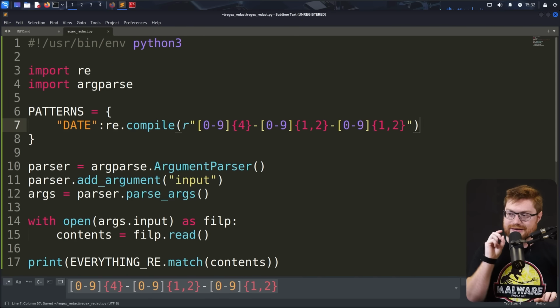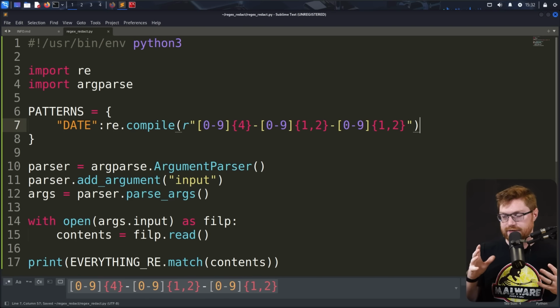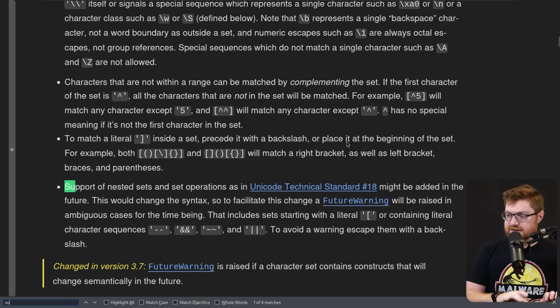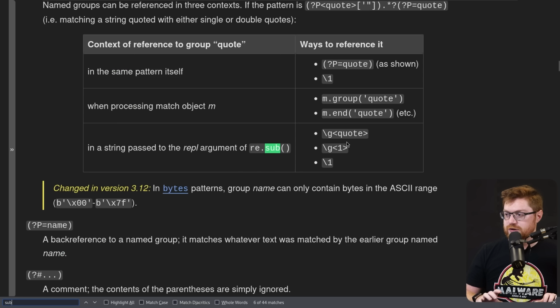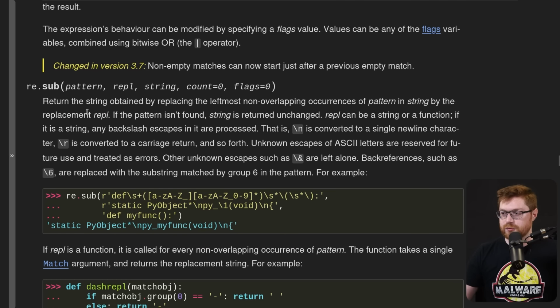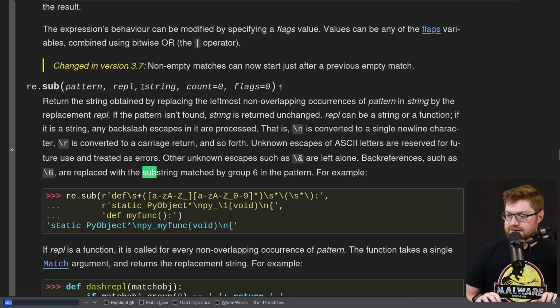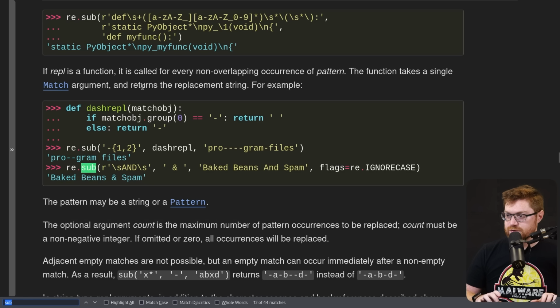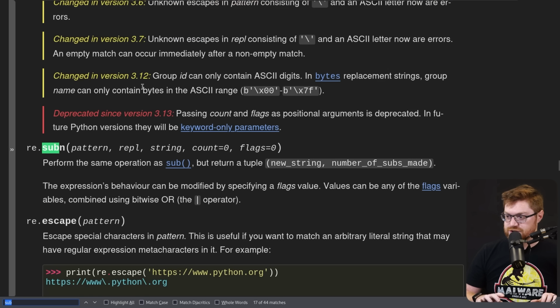Question is, how do we get this to actually put in the redaction? Well, you might have seen it as we were scrolling along. We could use a function called sub. Think of that as like substitute, right? Here it is at the top level where we're working with a pattern. Since we're using a regular expression compiled object, we wouldn't need to provide the pattern. That's already all included. In fact, let's go find the sub function call that is used for a pattern object.